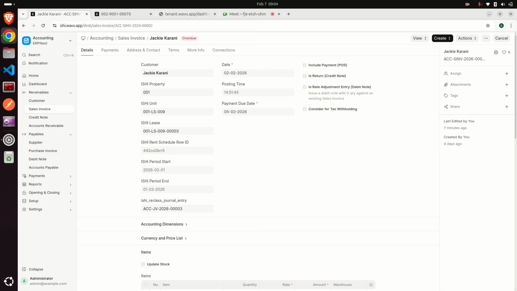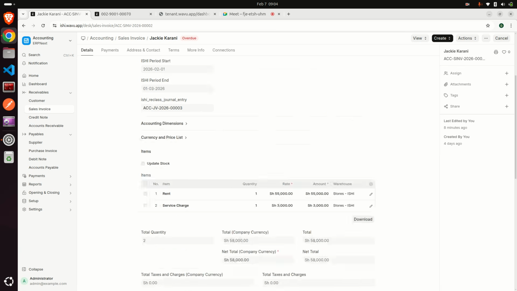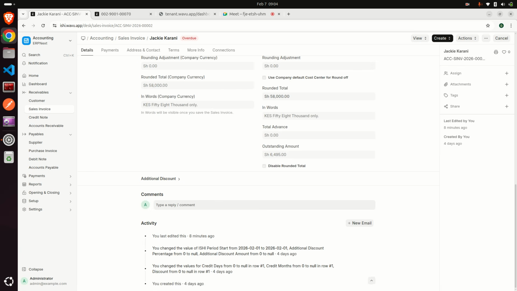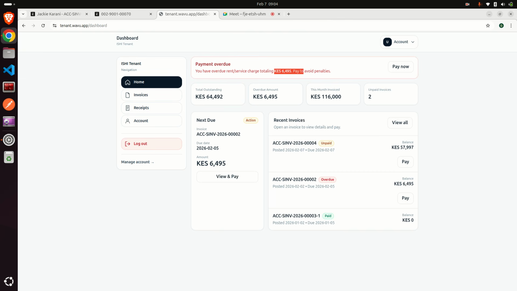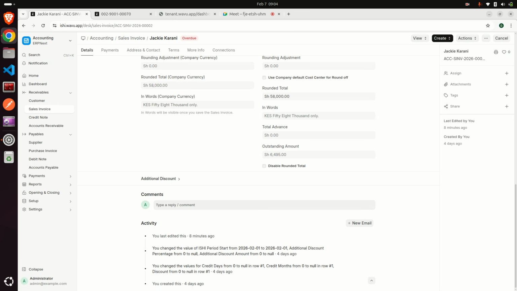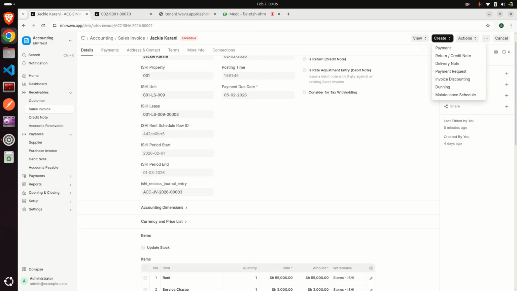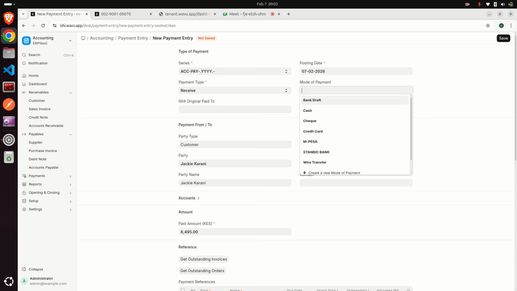So if someone goes and deposits a check in the bank and brings you the deposit slip, how are you going to receive this? For example, let's say this tenant already did it. And you can see the portal of this tenant is screaming loud. Now they have this balance that is overdue. Let's assume they paid. So we are going to come here, go to the invoice, and then click on create payment. And when you click on create payment, you need to pick here, how did they pay? You can say it's cash, for example.